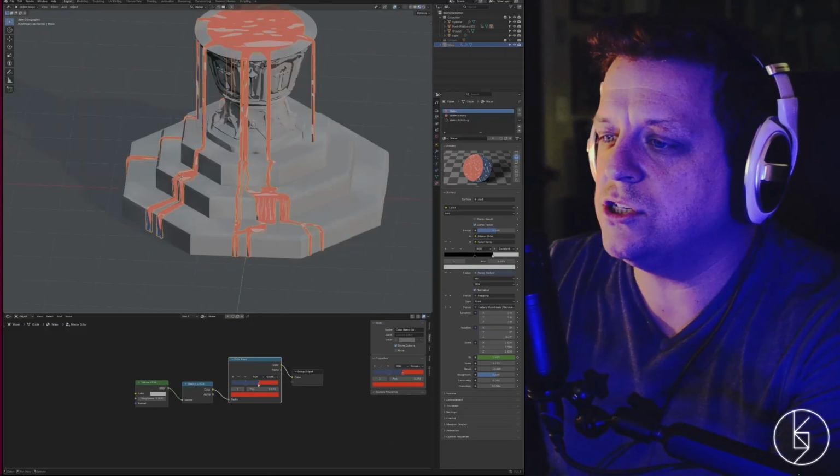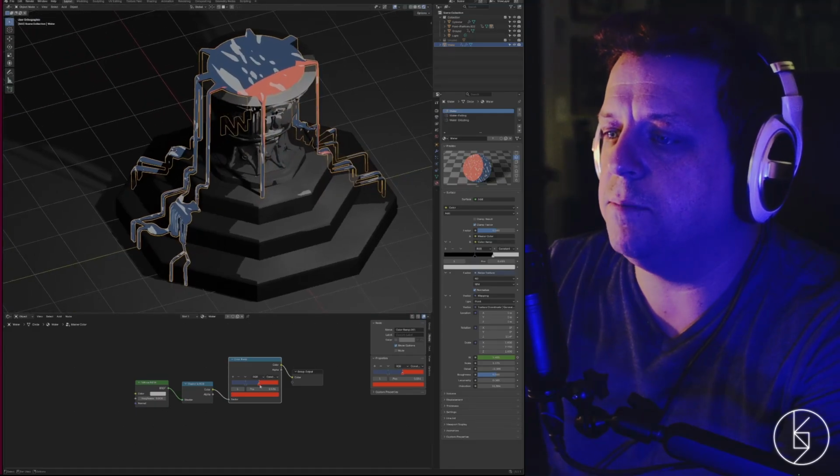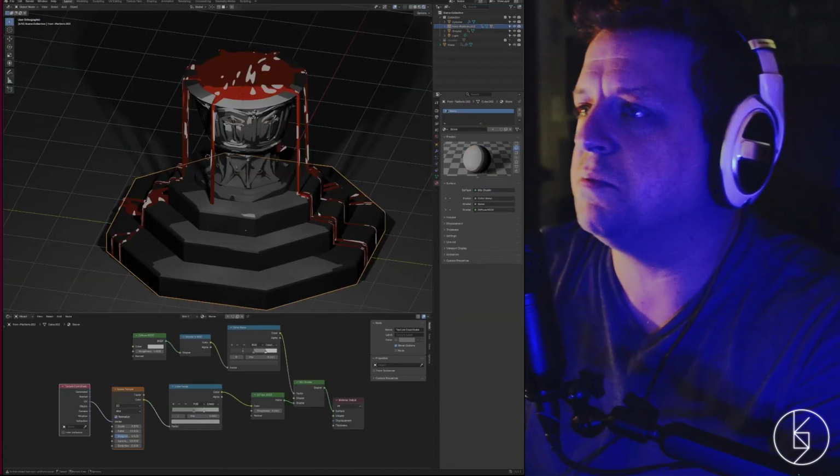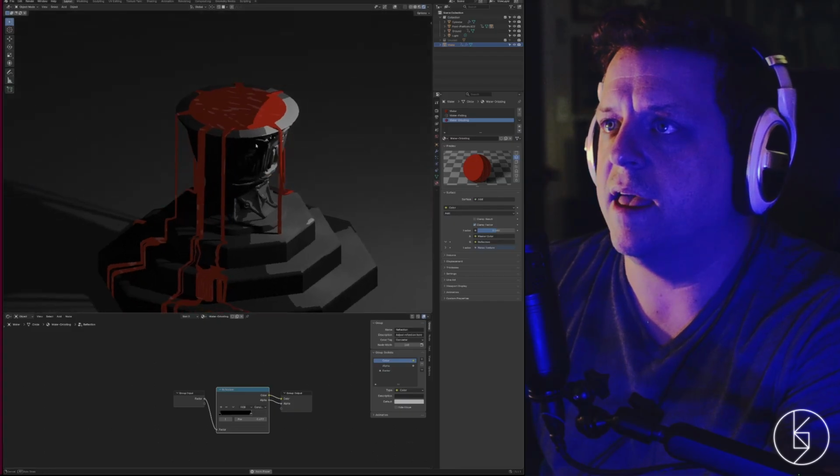I might change our red here to a blood red. It could work as blue. It could also work as red. We can make it really more subtle. We can make it more intense. I kind of like the more subtle look. Like that.